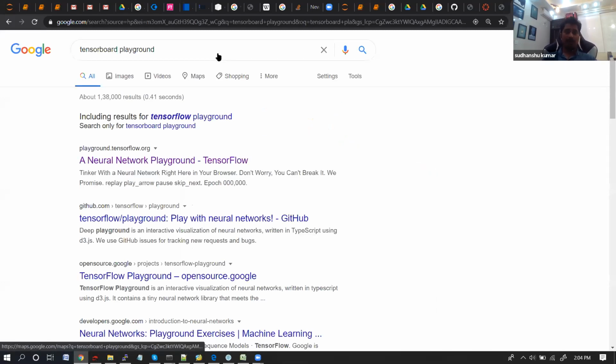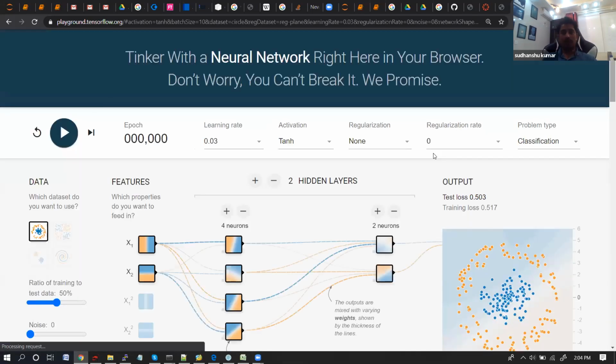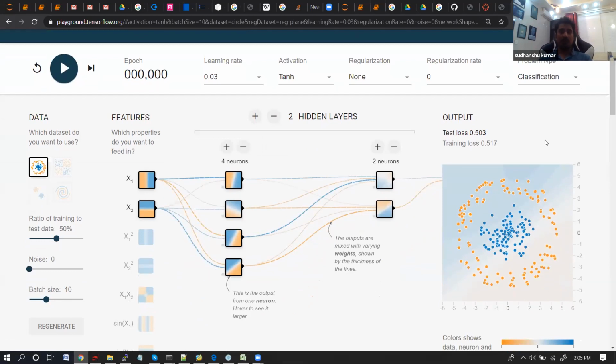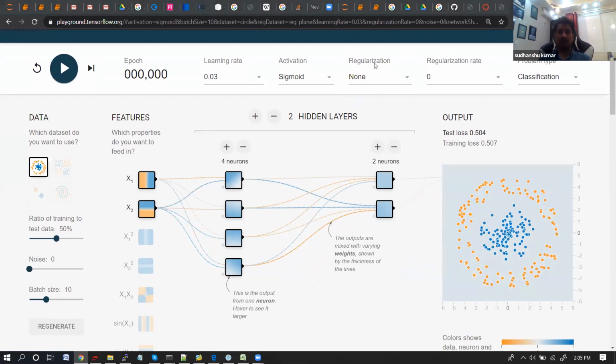Okay, now let's try to visualize whatever things that we have discussed so far, right? So here Google has created this particular TensorBoard playground for you, for learning purposes basically, where you will be able to get some kind of very clear understanding. Okay, now here just try to understand this entire board. In this particular board, let me select the activation function as sigmoid. Yeah, so in this board you will be able to find out and understand that we are trying to give some data.